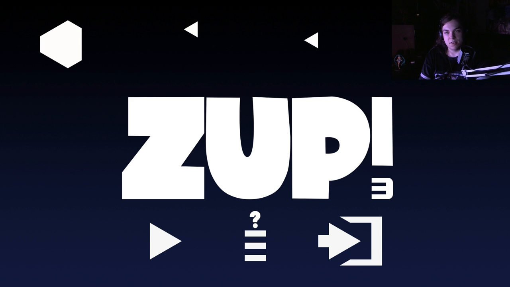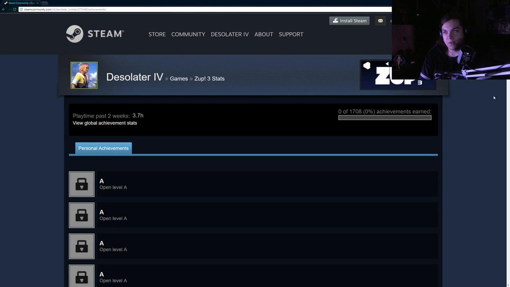Actually, let me change my screen so you see my desktop instead of the game, so you can see all the achievements that pop up. But let me just show you this page here. It says that this game has 1,708 achievements. 1,708 achievements in one game. That is ridiculous. And I'm pretty sure you can get all the achievements in around 30 minutes.